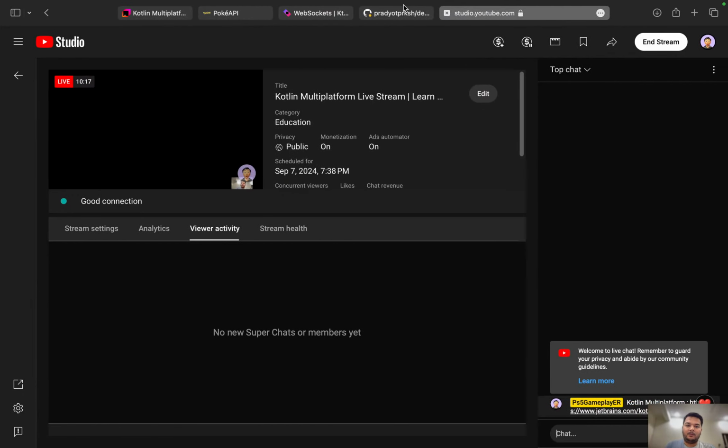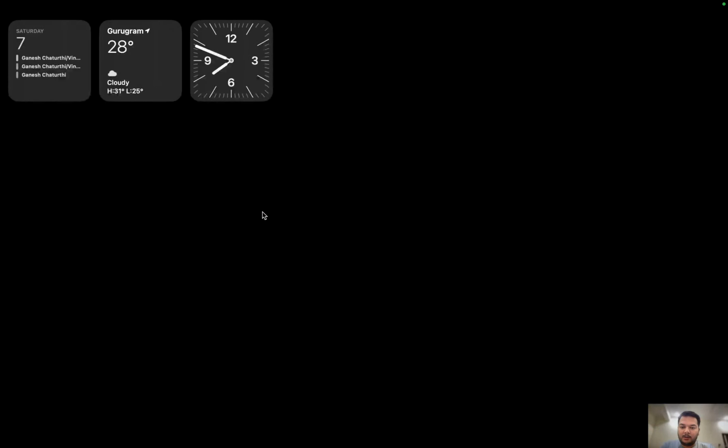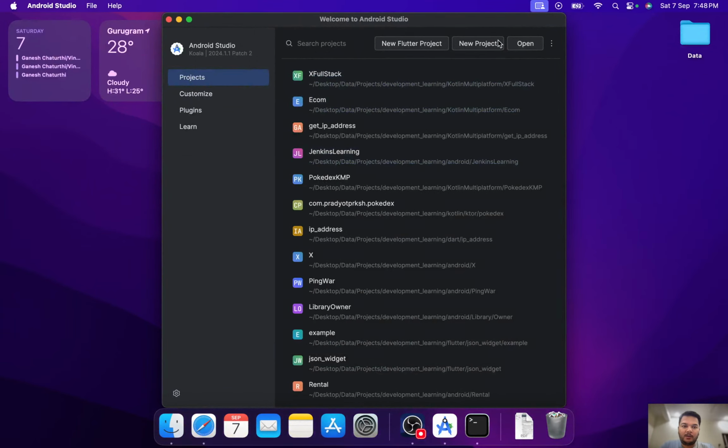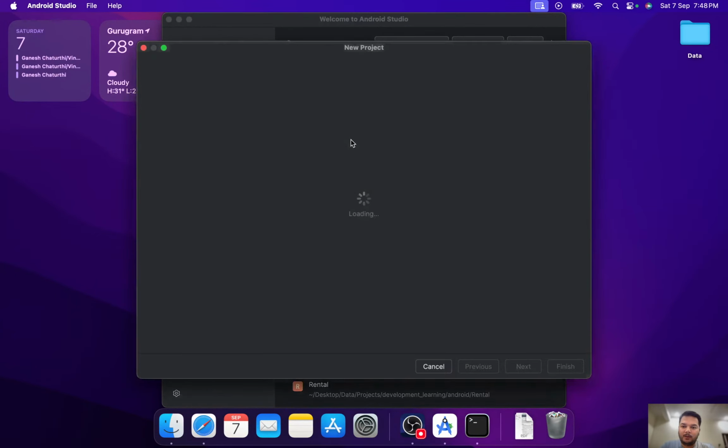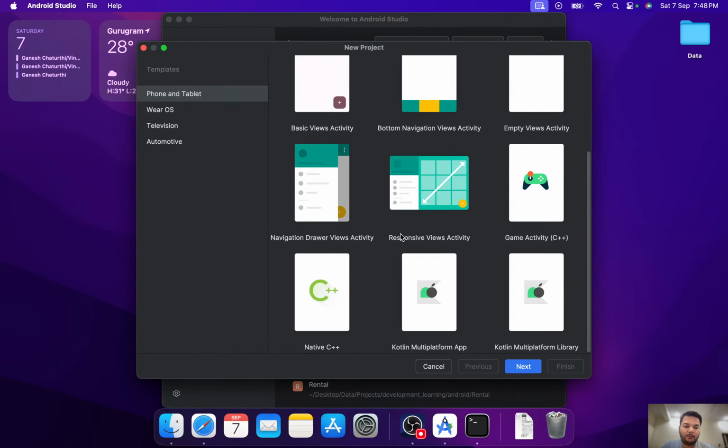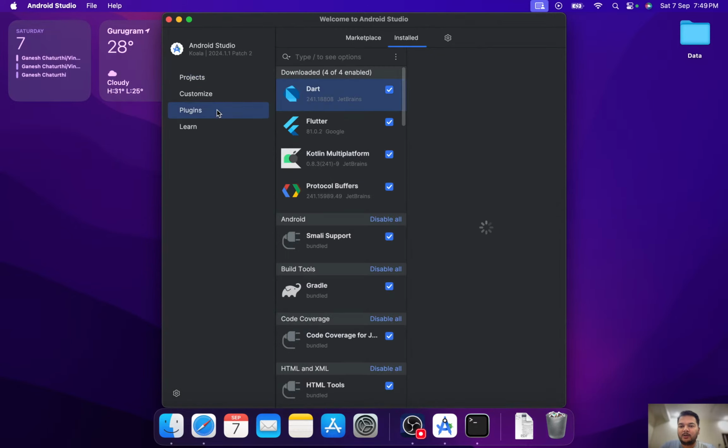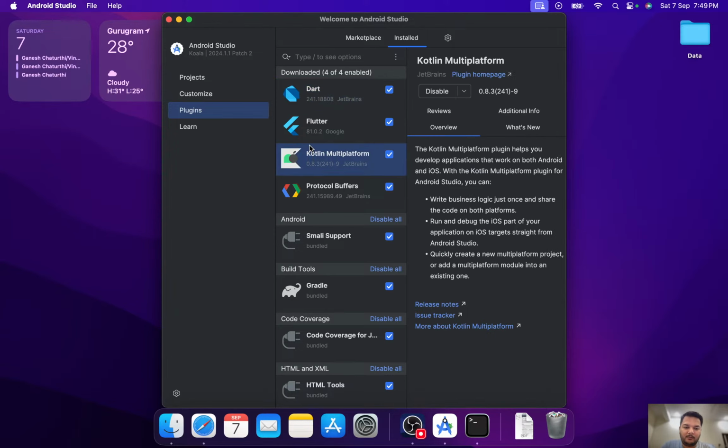Then, how will we be making our project? One way we can go is by using Android Studio, by having a Kotlin Multiplatform plugin. But usually what happens is the versions which they use are not updated as of now, from what I used a few days before.